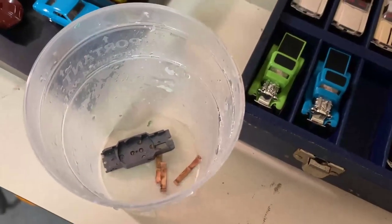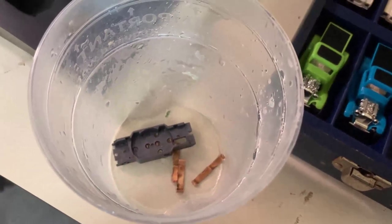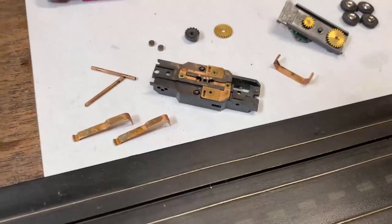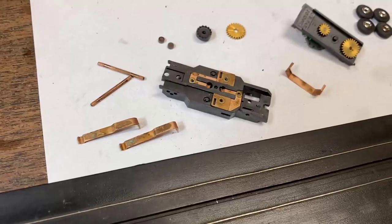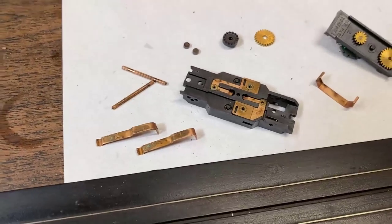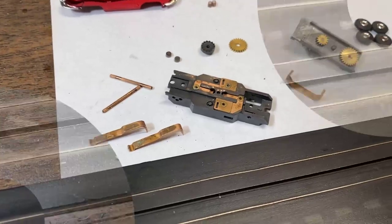All right, very good. I just got back from the sink there. It looks like we did good. Everything is really wet, so let me take it back over to the bench. We'll dry everything off and buff it out. Just got done drying everything off. I'm ready to get my wire Dremel, but the Brasso got probably, I'm going to say, 95-97% of the stuff off, and the wire brush I've got on the Dremel is going to do the rest of it for us. So let me get after that.